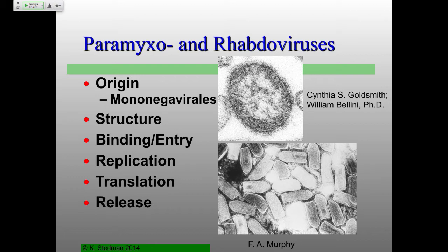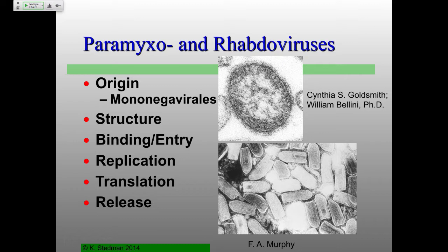So, quick review here: mononegavirales, okay, so a single negative strand is what's making these particular virions. Their structures are actually pretty variable, and that also lends credence to the whole idea of the filoviruses. How they get in turns out to be very similar as well. We've got a glycoprotein on the outside that may or may not be directly connected to a fusion protein, depending on if you're a paramyxo or a rhabdovirus.